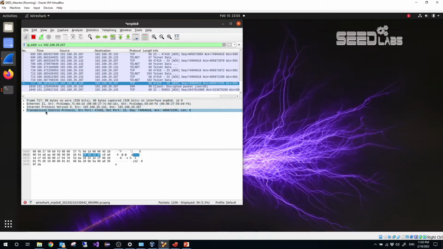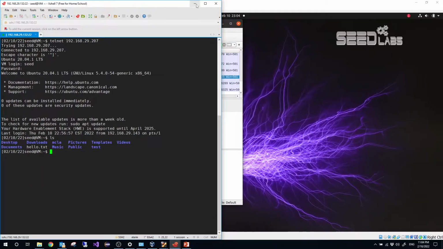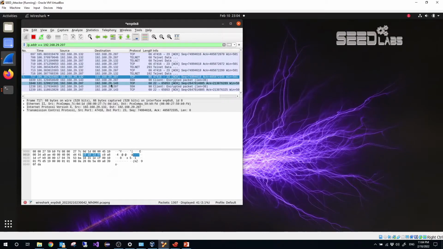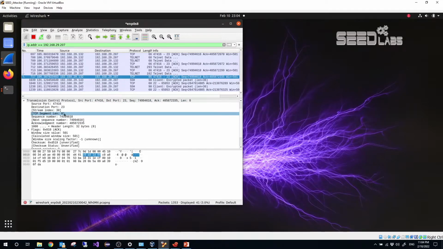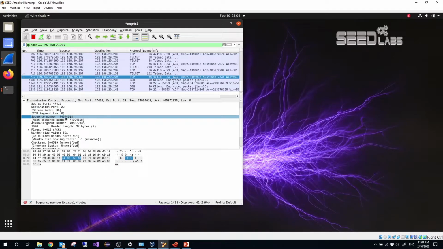All right. So next, let's click. So right now, please do not input any command from here. Why? Because we are going to find out the newest traffic. If you input more commands here, then you need to find the newest traffic between the client and the server again. Okay? So next, we click TCP, Transmission Control Protocol. Click it, you will see source port number, destination port number, and the sequence number. Okay. And we also know the IP. So source IP 132, destination IP 207.